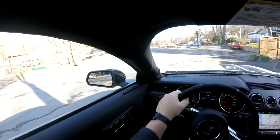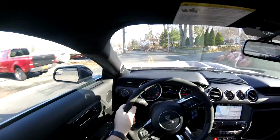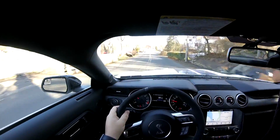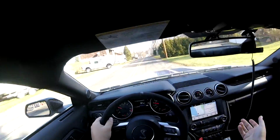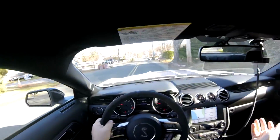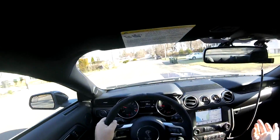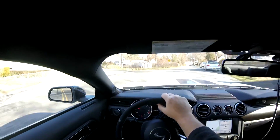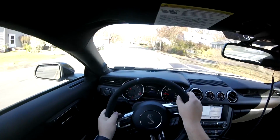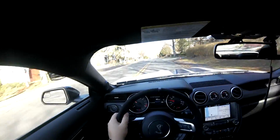I drive some pretty silly stuff in my professional life, part of what I do is customizing exotic cars for people. And this is as good a car as pretty much any tuner could build. If you go back 10 years, if you wanted a fast Mustang, you went to Roush or you went to Saleen, and you gave them a bunch of money, and they made you a Mustang with all the cool bits on it. This is better than I think any tuning shop could do. If someone brought me this car and said, make it better, I'd have to really sit down and think, how exactly am I going to accomplish that? Because it doesn't really need anything.